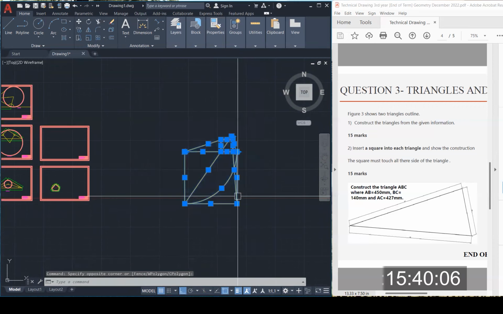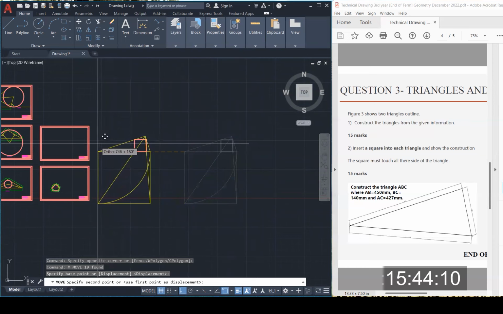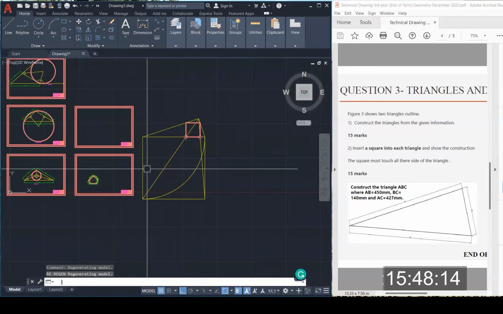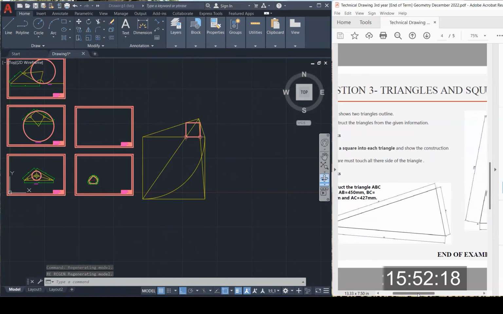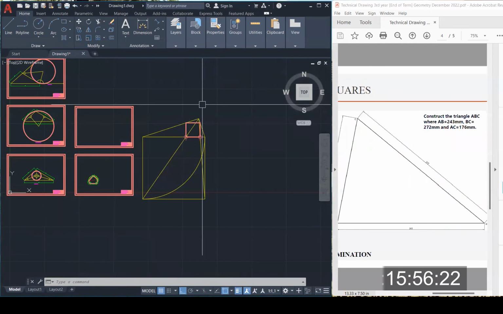Let me bring this closer. And let's go over to the second triangle and see what the instructions are. Construct the triangle ABC, where AB is 243.